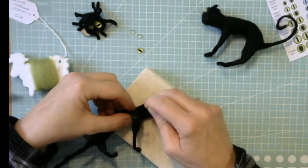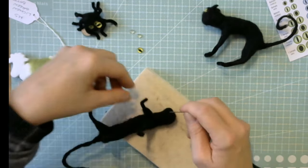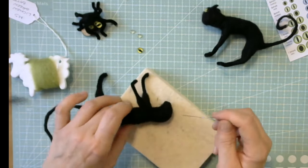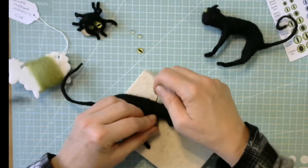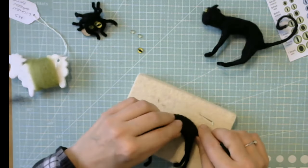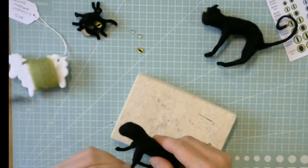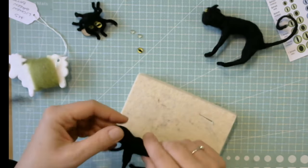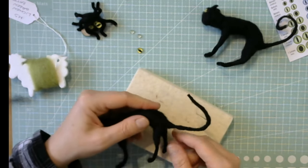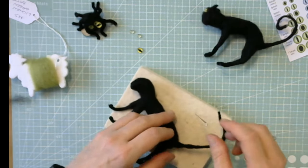Just building a little bit more on that cat head still. First felt it down and then maybe add a bit more. Like I say, the black is extremely forgiving. It's just in every aspect. You can't really see the surface very well, so I wouldn't worry too much about smoothing it out perfectly, because you literally can't see. And positioning the cat is all you need to concentrate on.